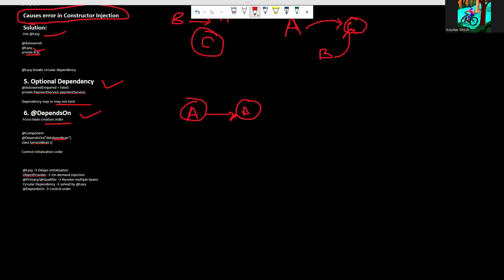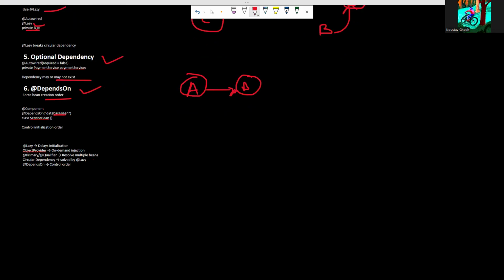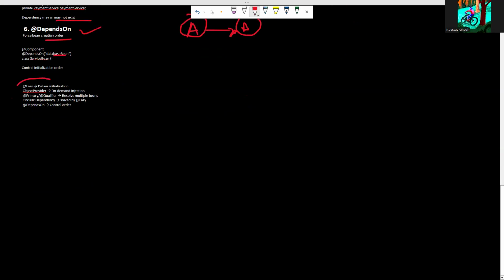Right. So at last I'm making the summary here. Lazy delays the initialization. Object provider means on-demand injection or dynamic injection. Primary or qualifier, through which we can resolve the multiple beans problem. Through the lazy annotation we can solve the circular dependency problem. And for the multiple bean use, there were some confusions, right?